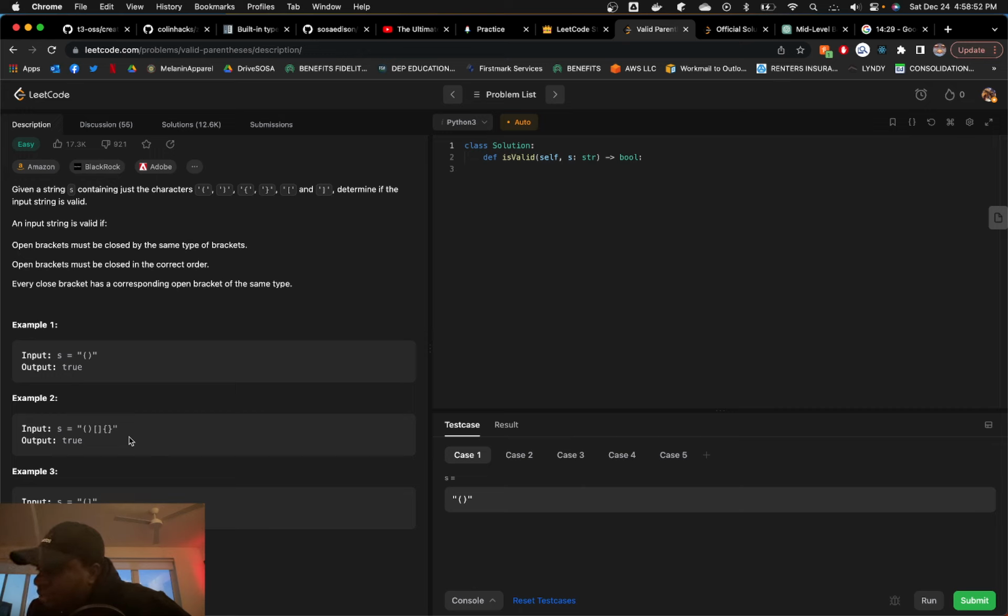So if stack not empty, and we have a closing parenthesis or bracket, return false. As we're iterating over the string list of characters. So this is not the case. That means that we have something in the stack, or this is an open bracket. Right? Is that the case? I feel like this is coming prematurely. I don't know why. I'm not sure what's going on with this.